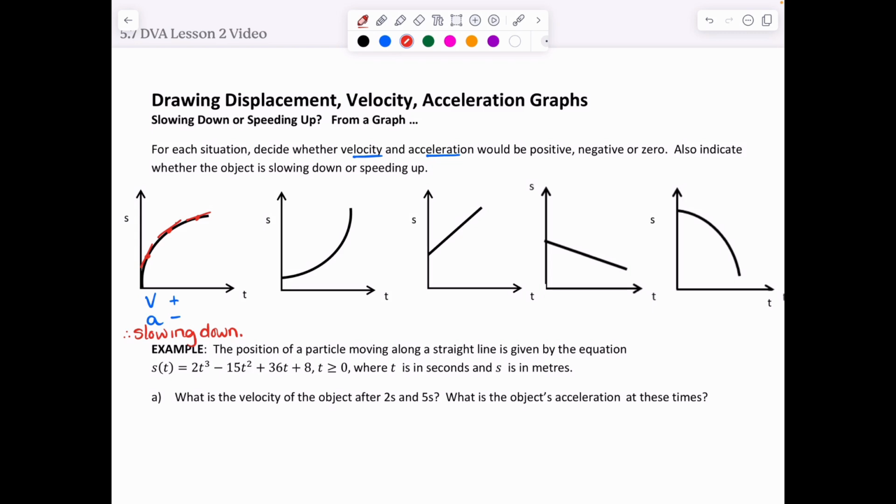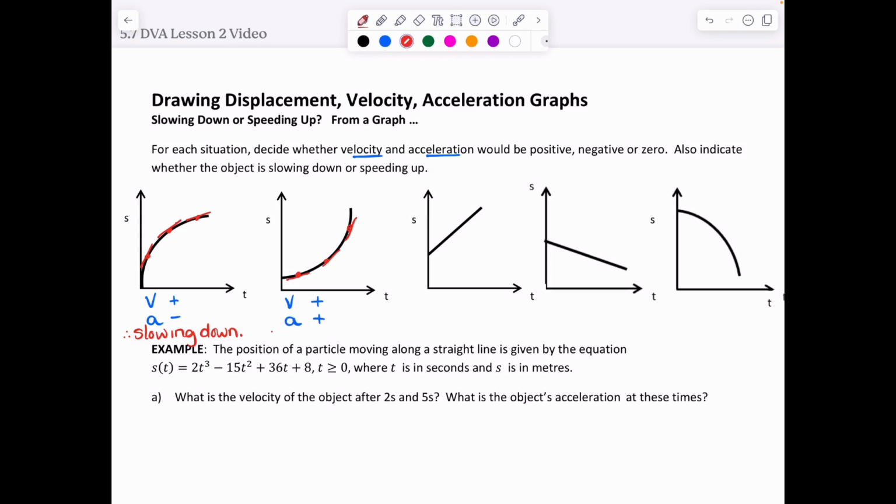Okay, let's take a look at the next one. Similar idea, if I was to draw slopes of tangents, here I'm just drawing some tangent lines. Hopefully you can agree that all of the slopes of the tangents would be positive. Okay, and then let's take a look at how they are changing for the acceleration. Here I have a positive slope, maybe a number like 1. It's getting more steep, right? So maybe a number like 3 and 5. So the slopes of the tangents are increasing, which means that acceleration is positive.